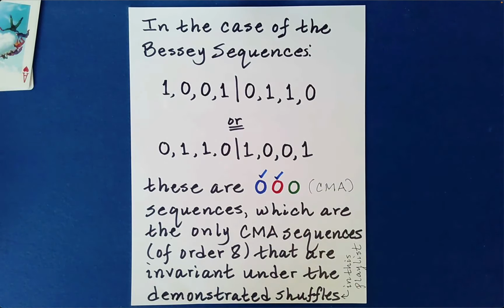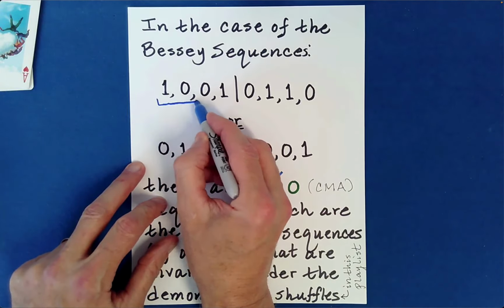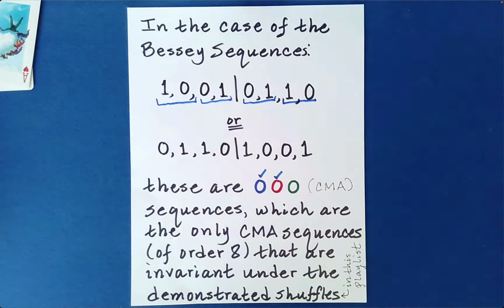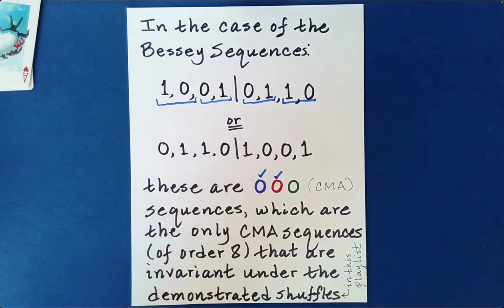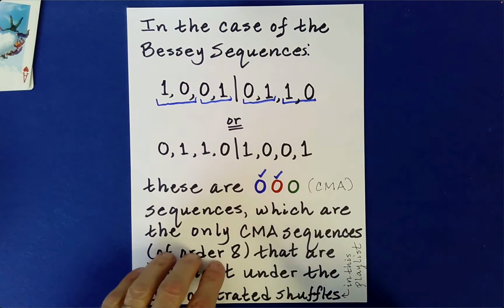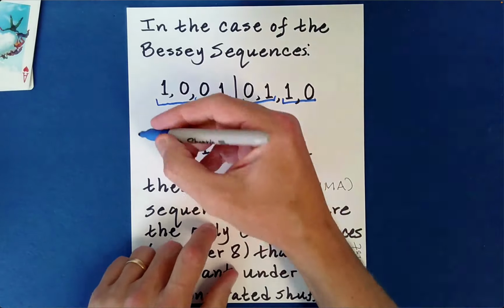The final one is I claim that it's an AMP relative to opposite value as well. Okay, so remember, for an AMP, you're looking at pairs, right? You're looking at pairs, and then you're asking the question of what kind are those individual values or elements. Well, they're of opposite value. If we only have zeros and ones, these are of opposite value, opposite, opposite, opposite. So this truly is an OOO CMA sequence. And it's the only one of its kind of order 8, except for its inversion. And the inversion will always be paired with the original sequence.